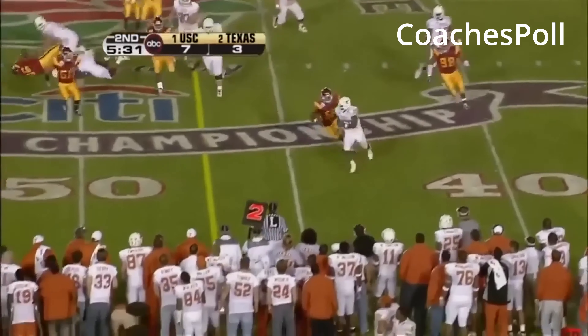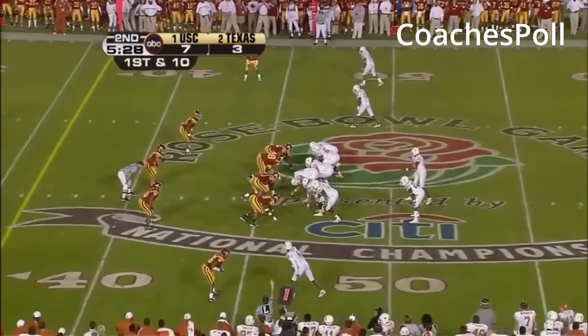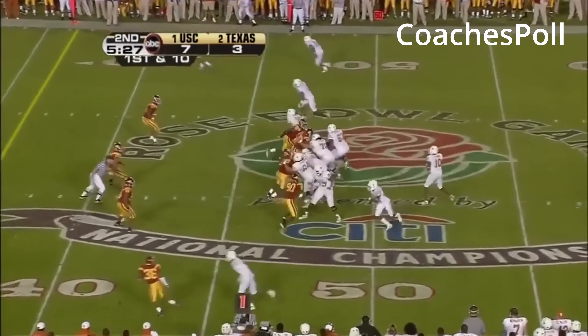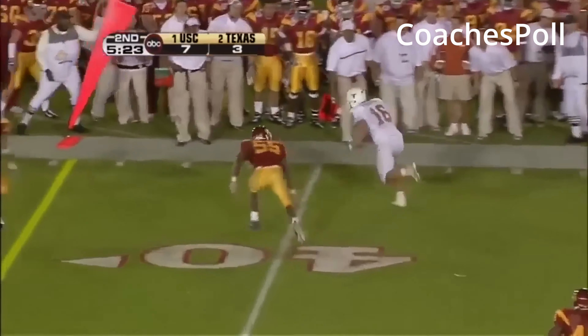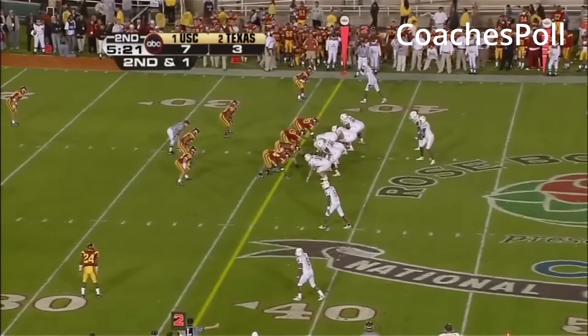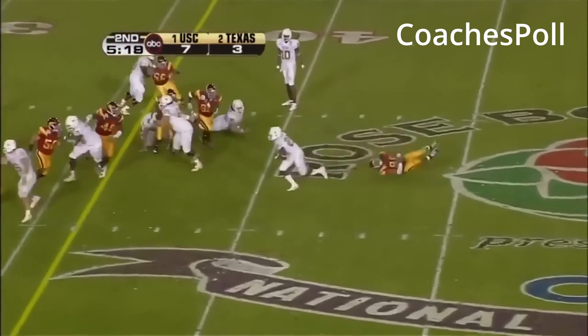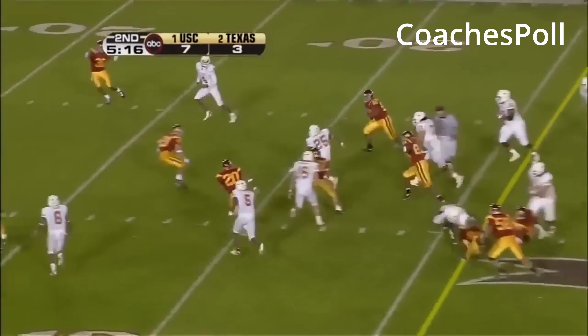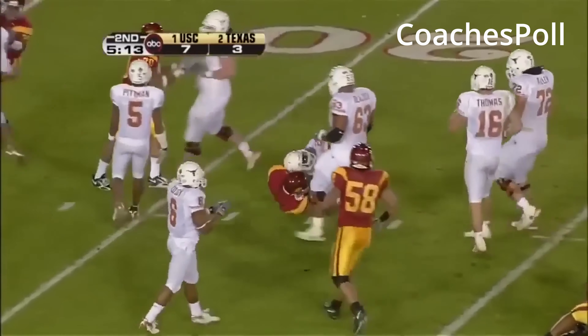He didn't pick it, I guess. Well, he caught it — I don't think he got his feet inbounds, though, Keith. Hit the pylon, the pylon's knocked over. They're going to have to take another look at this. You can see Smith is open for a short time, there comes Griffin — that's an interception, folks. We're going to go out and start moving the ball. On second down and three, Young throws to the sidelines, pass is caught up at the 42. Move your chains — first down, Texas.